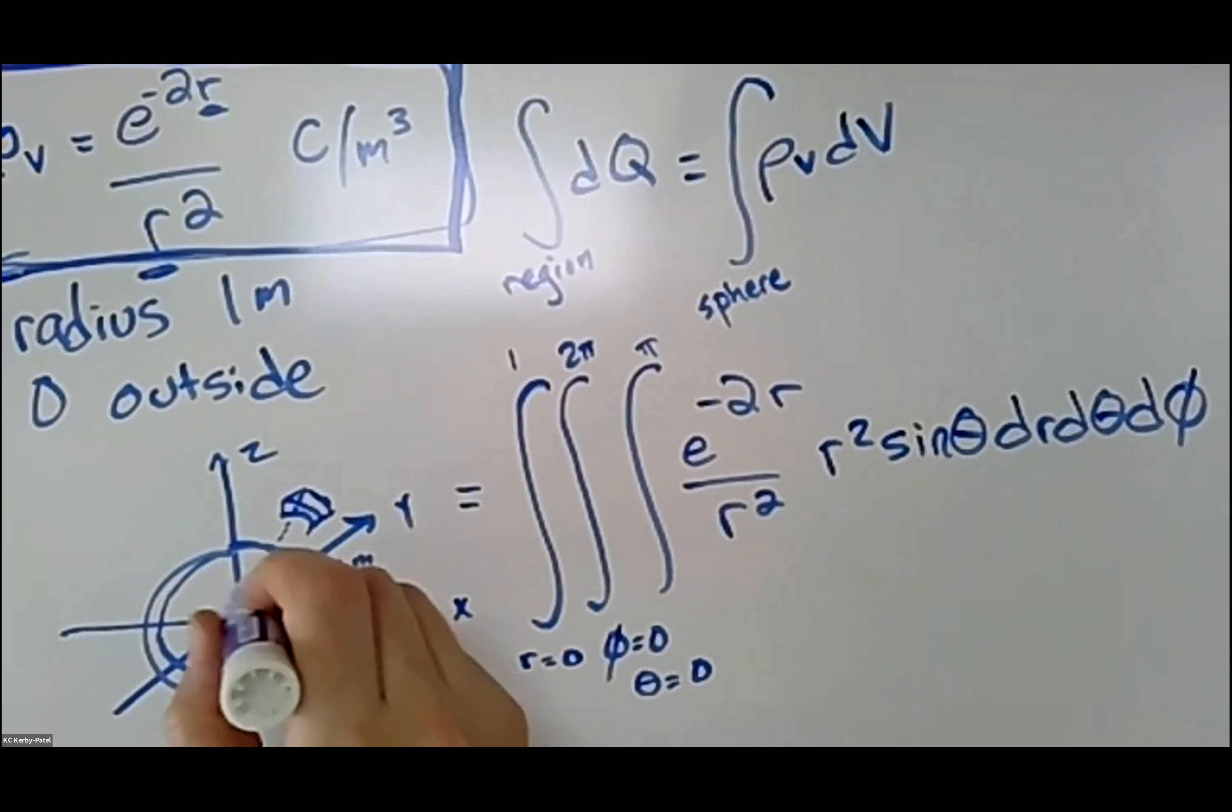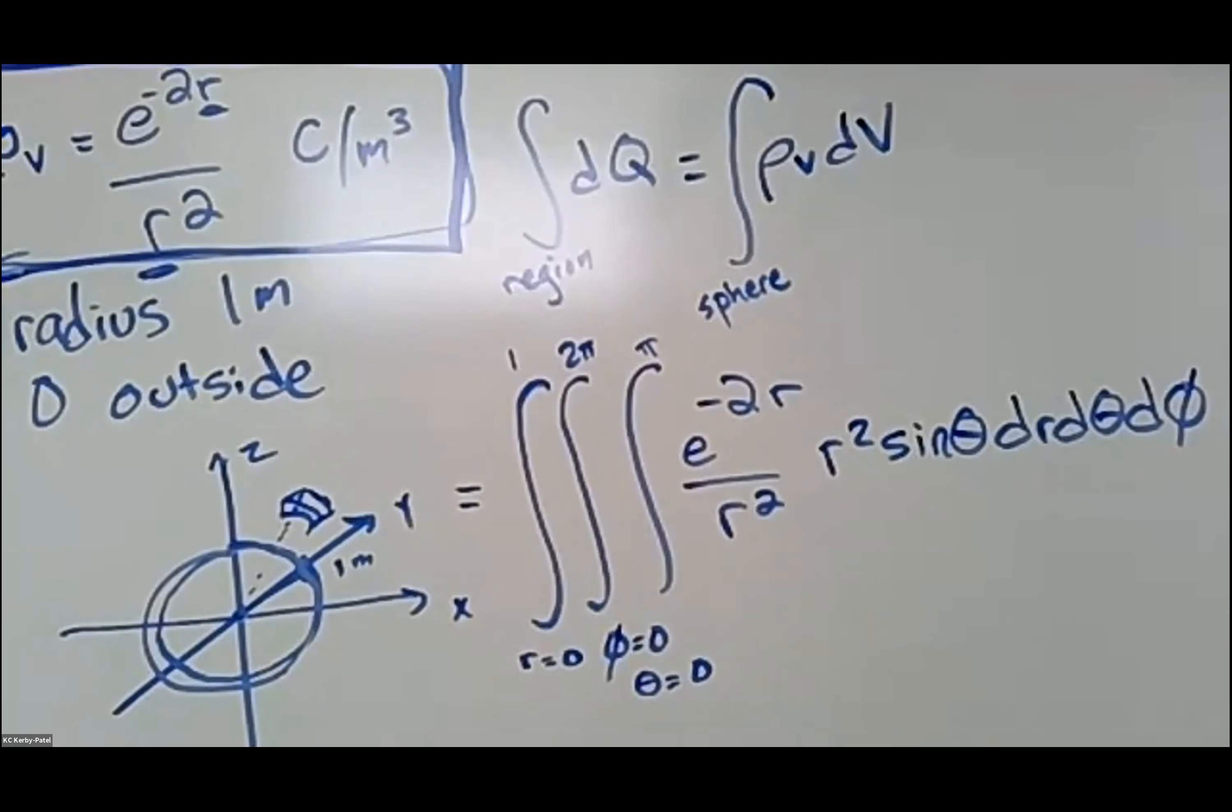If theta went to 2π, we could go around, but if phi only went to π, it might be okay. I would have to think about that. Yeah, I was just thinking because the reason—isn't that like the reason why you don't go to 2π for theta? Because since phi goes 2π, it gets the entire thing, and so it gets the reflection of the theta?